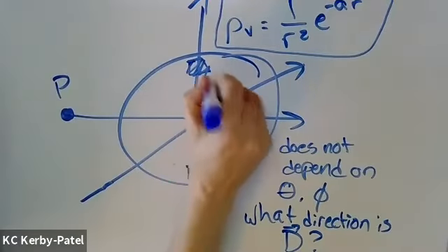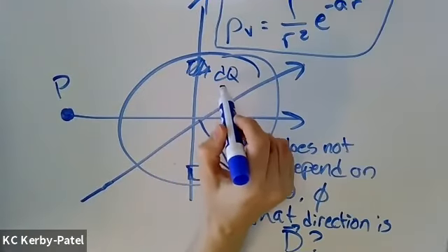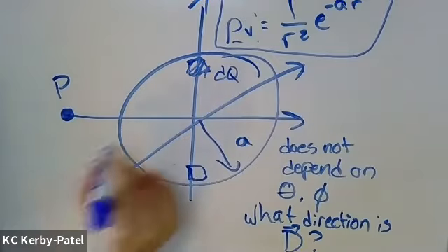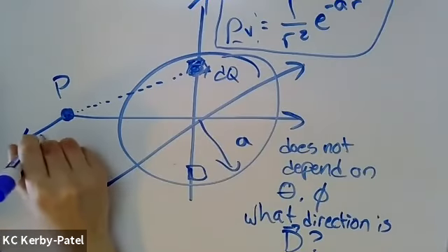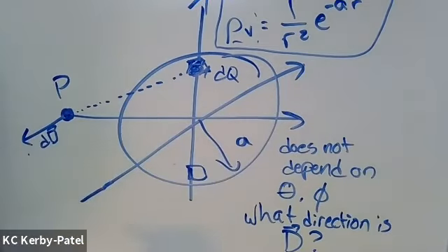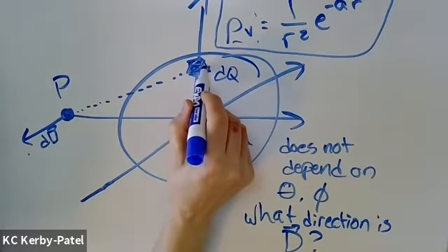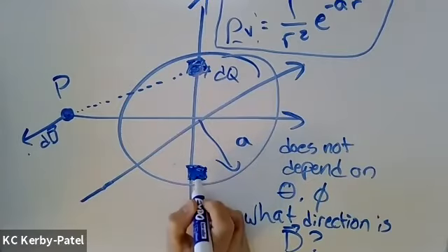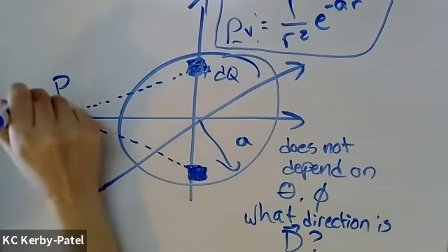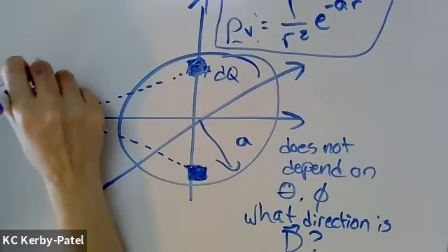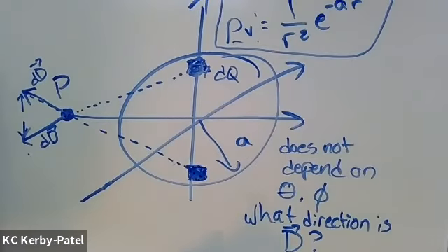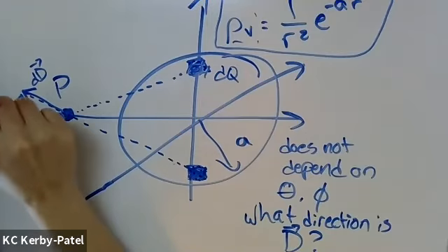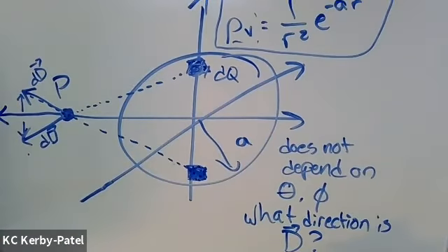So if I choose some dq, which remember for a volume charge density is rho v times dv, this dq is going to contribute an electric flux density dD that kind of points that way. But for any dq I choose that does this, I can choose an opposing, oppositely located dq that does this. So any theta-directed components cancel. There is no phi-directed component. And the r components add. So what direction is the electric flux density? It's only in the a hat r direction.